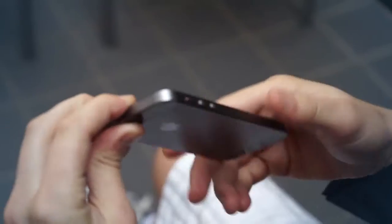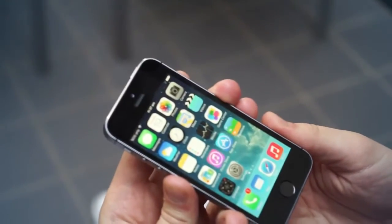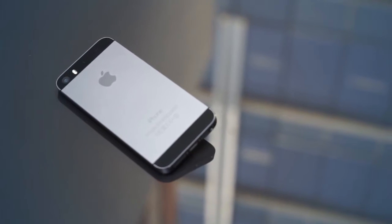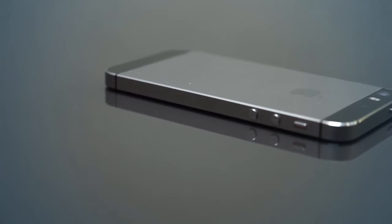It is a little bit different in terms of color scheme, so instead of black they've gone with what they're calling space grey, which is this sort of graphite look you've got on the back here, instead of just a uniform black the whole way down. They've also released a gold, or what they call champagne version, and then you've got the normal white one, but in terms of just size, shape, design — everything other than color really is just exactly the same.